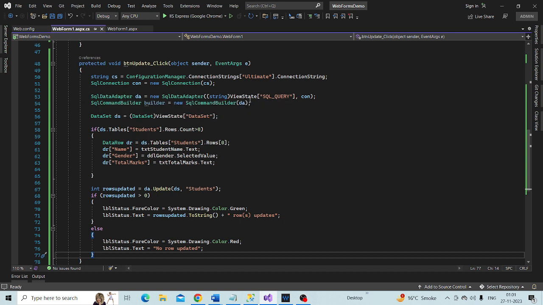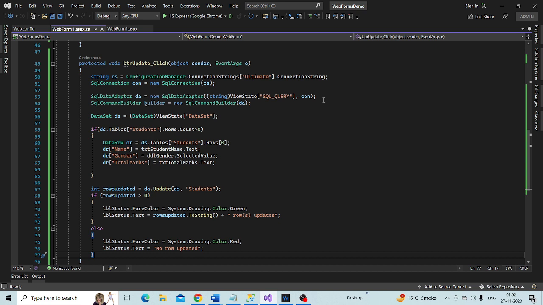SQL data adapter DA is equal to this one. So we can do it even in this way. First create your SQL data adapter object and then use the select command property to specify your select query and the connection object. Basically here we are doing it in one line, but let's do it in two lines.